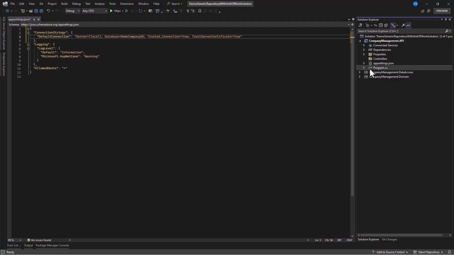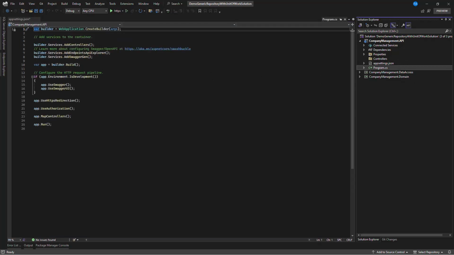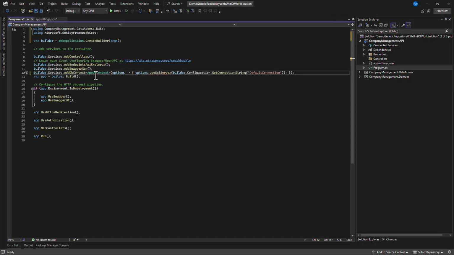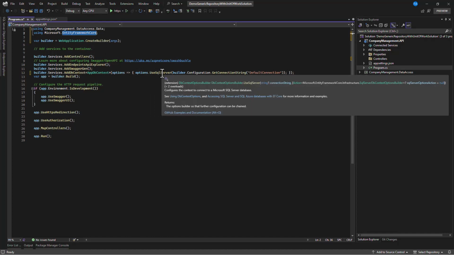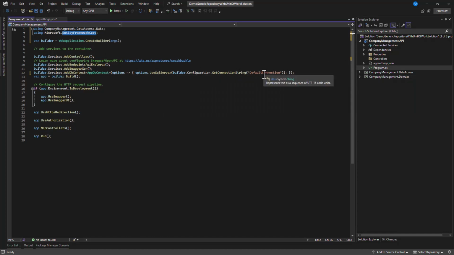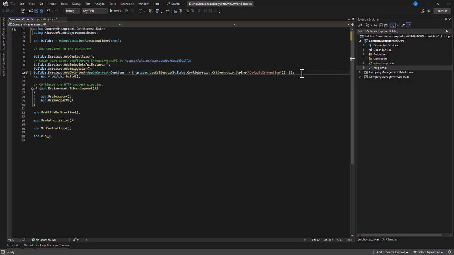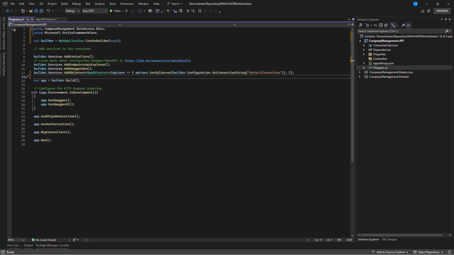Now we're done with this, we have to register our connection. So in the Program.cs file, let's register the connection. So we're going to use builder.Services.AddDbContext. We pass in a database context class, and here we're using SQL Server. Since we installed EF Core, we can use SQL Server, and we specify a connection string, that is the default connection from this appsettings.json connection string name here. Now we are done with this. What we need to do here is let's register the UnitOfWork.